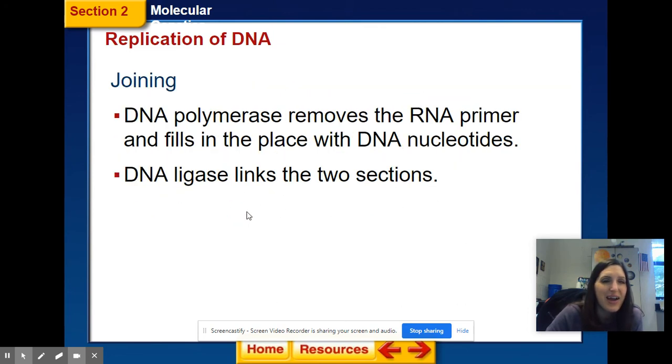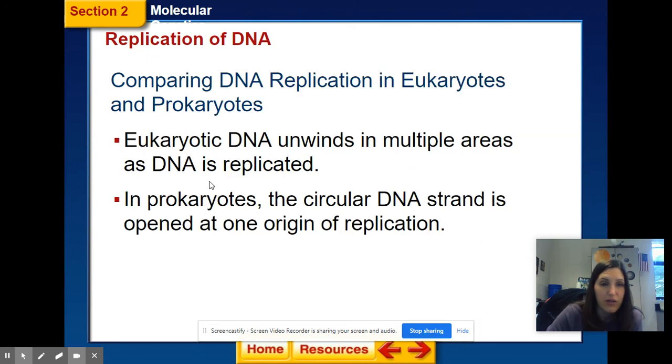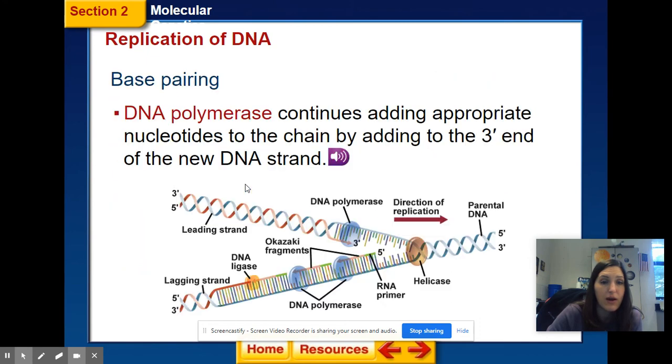Okay? All right, finally, the DNA polymerase removes that RNA primer, and fills in the places with the DNA nucleotides. The DNA ligase is the last of our enzymes. There's only four that link the two sections together in the Okazaki fragments. All right, so let's go back through here. On the lagging side right here, this is the ligase who glues those little Okazaki fragments. Remember that the DNA polymerase works in Okazaki fragments as he comes through here, laying down the complementary base code.